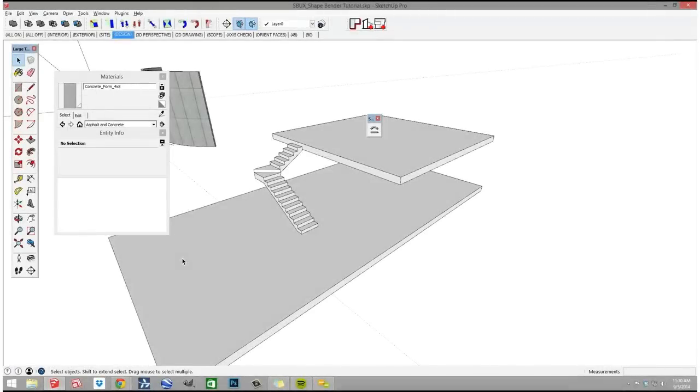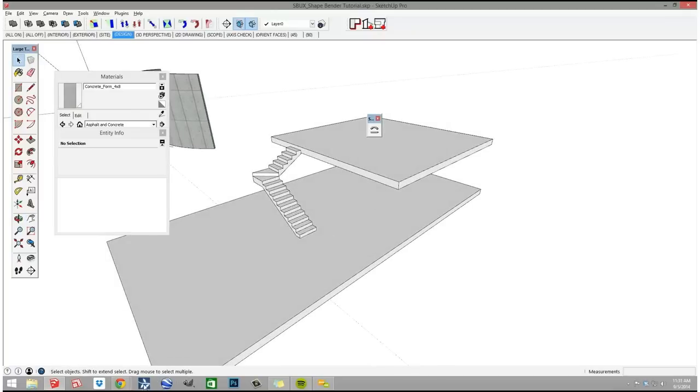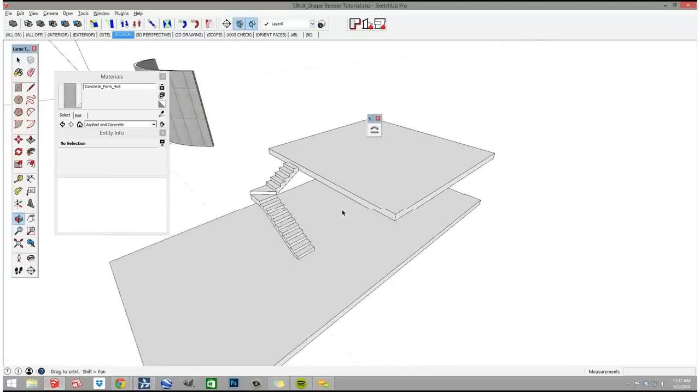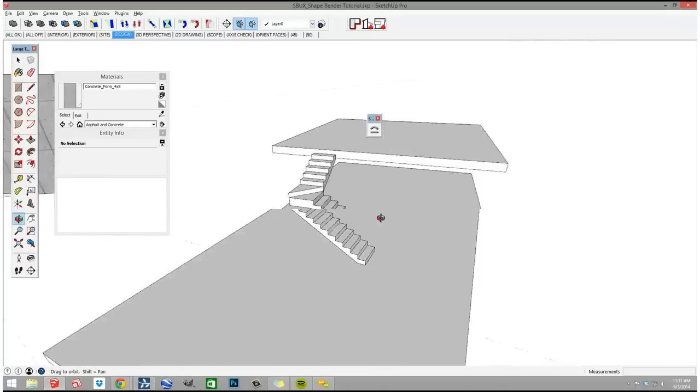Can you show us how you do some of those skies that you do that look really good in your presentation pictures? Sure, like the final renderings that we do? Yeah, like how you put a sky in that. Okay, well, typically what we do is we use Lumion. We take our SketchUp model into Lumion.